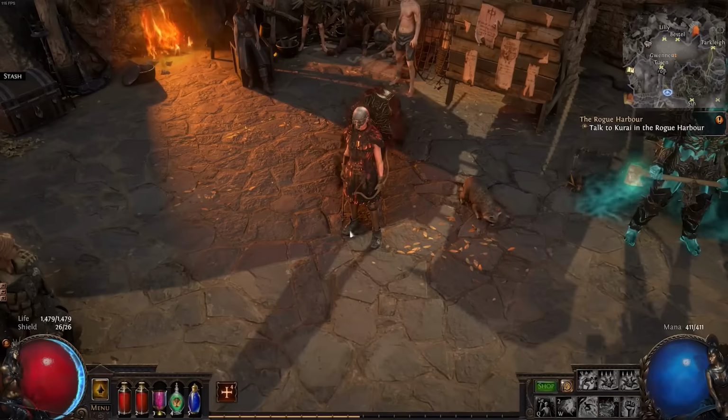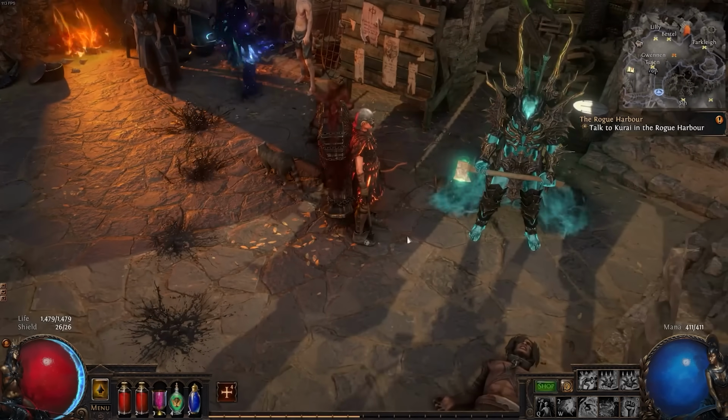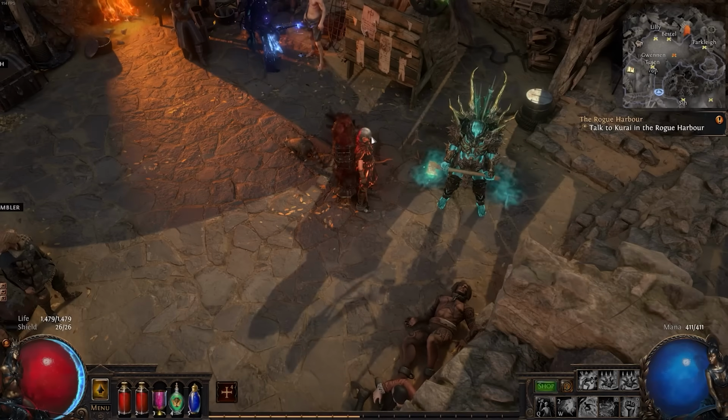So we're going to be doing Act 7 today, and I have a few hopes for this act. I hope we can get some new gear to make me look a bit cooler, because when I'm standing next to this dude over here, I feel a little inadequate.